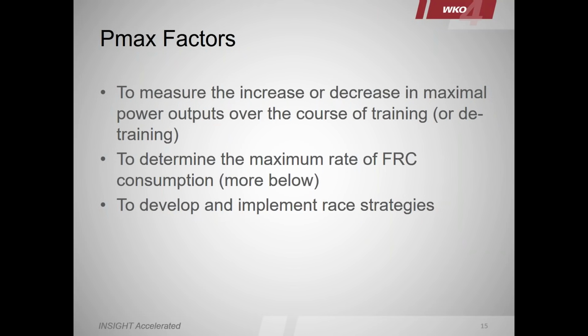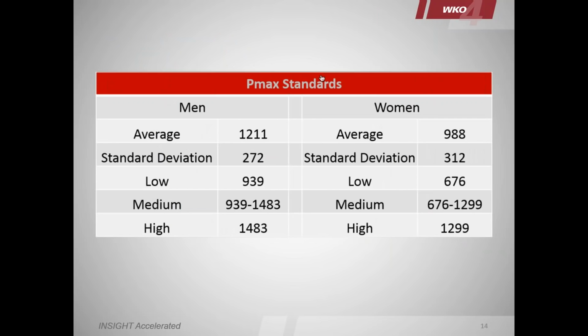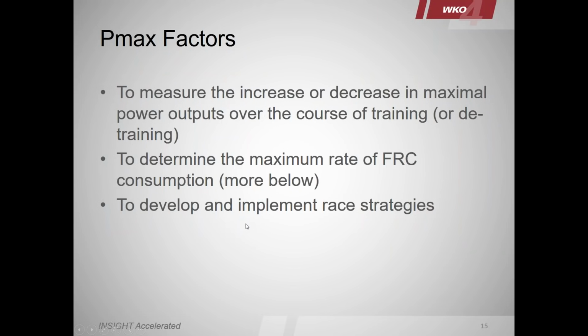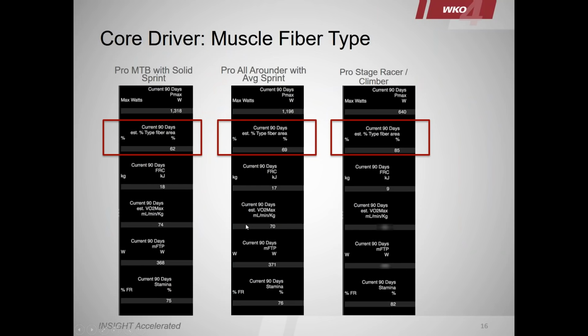If you know your Pmax, it really should give us some pretty good insight, particularly if you understand it against norms, into how you can race and change strategies. Core drivers behind Pmax, when you ask what the physiological factors behind this are: just using the physiological report in WKO4, and I pushed a new one into the library. If you use your chart library and just search physiological report, you'll find a new report mimicking what I have on the screen.